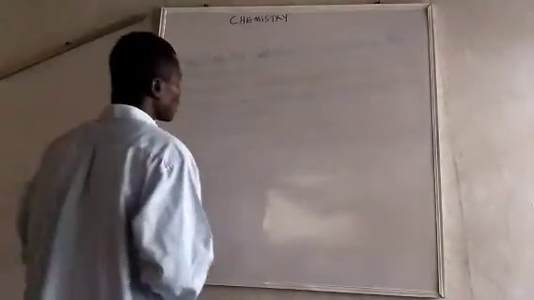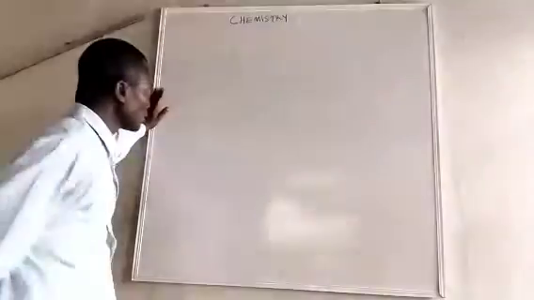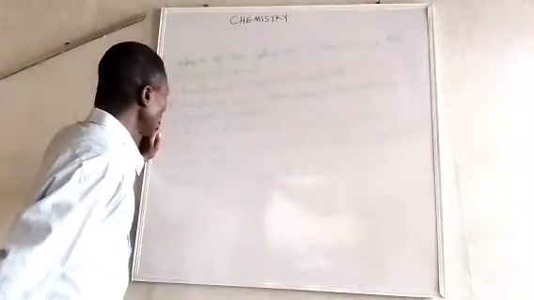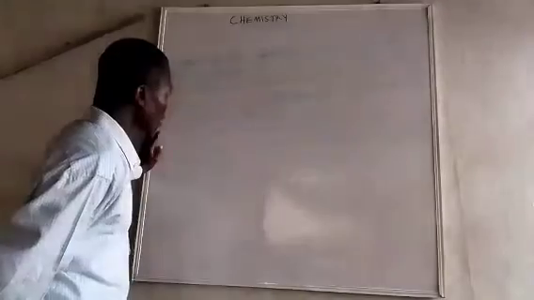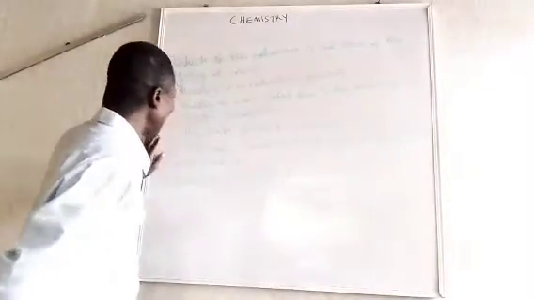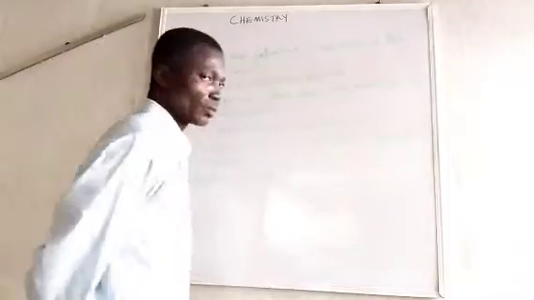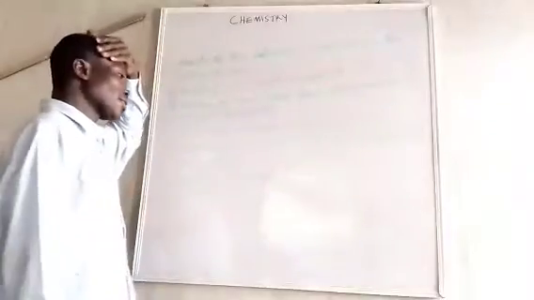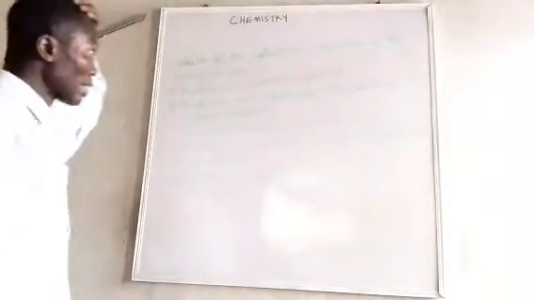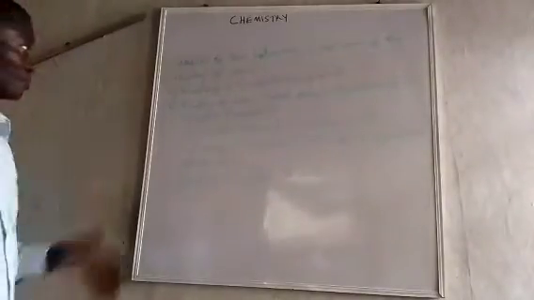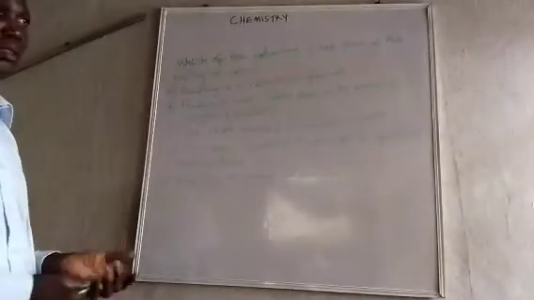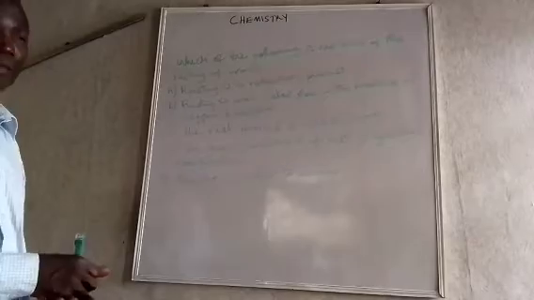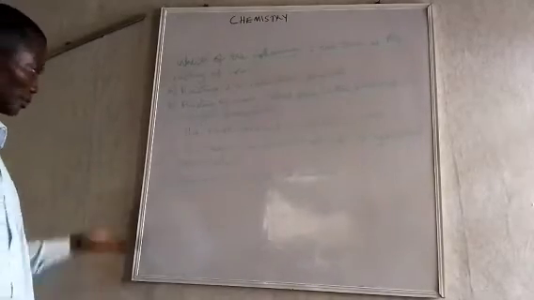So we have, which of the following is not true of the rusting of iron? A. Rusting is a reduction process. B. Rusting of iron takes place in the presence of oxygen and moisture. C. The rust formed is reddish brown. D. The major constituent of rust is hydrated iron(III) oxide. E. Rusting is similar to burning. The only answer we have here is that rusting is a reduction process. That's false. Rusting is an oxidation process. So you can read under iron and its compounds, and as well, you can read about the process of rusting and the prevention of rusting, or protection of iron from rusting. So you can read all that.